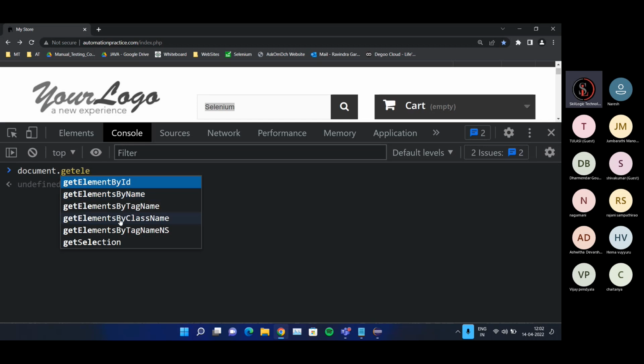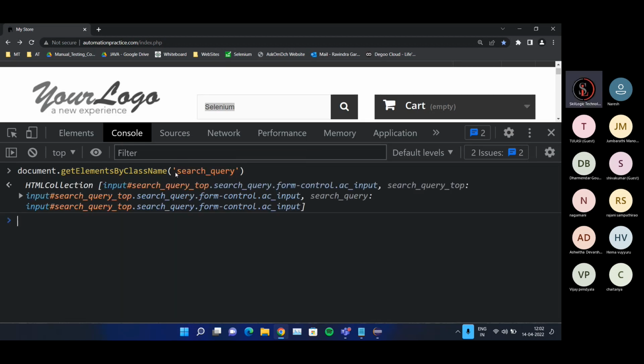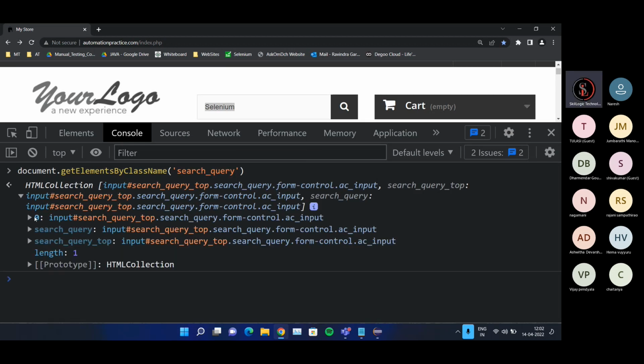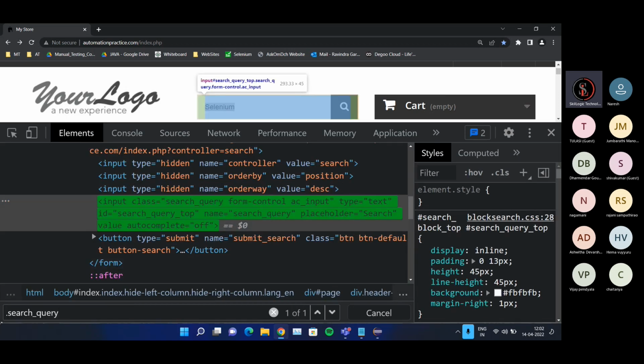And also if you use getElementsByClassName, it gives more than one element. If we have a class name containing more than one element, it gives us a list. That's what we have seen here, a complete list. Where we have only one element, with 0 index, that's what we have taken. Even with the class name, we have only one element, as you can see.